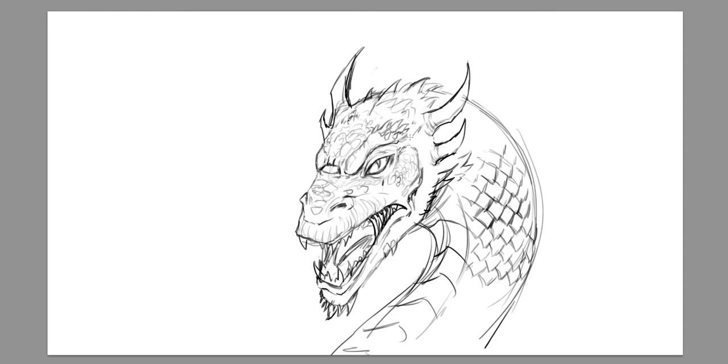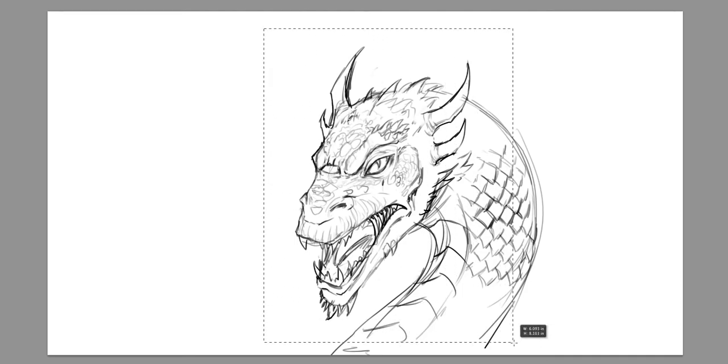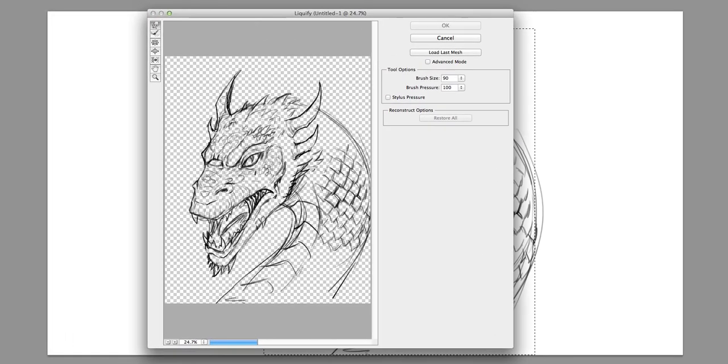So you see what I'm doing — I'm just kind of adding little details here. None of this is concrete. I'm going to keep nipping and tucking and poking and prodding this thing until I get it the right way. I might even use a little bit of distortion — I'll try that right now. Let me try filter > liquefy. Let me select the area first: filter > liquefy. I might just try to distort portions of the dragon. Sometimes this works, other times it doesn't. There's no right or wrong way to do this stuff — I'll sometimes just do this to see if something might look cooler and I can control-Z back and forth through it.